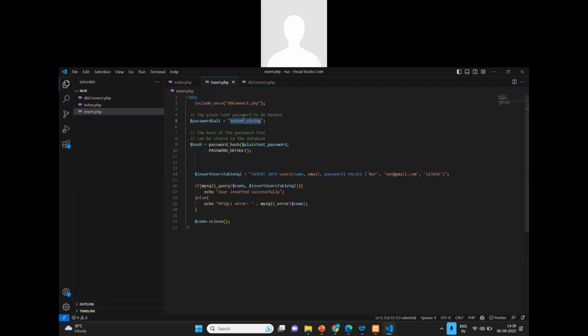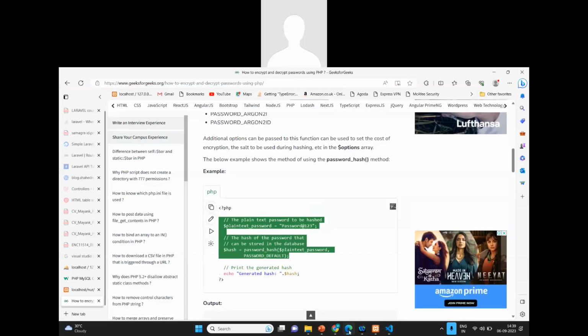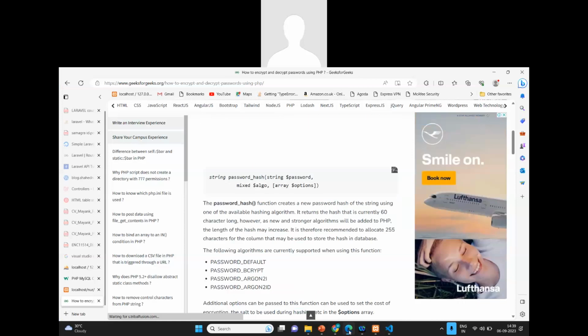So whenever we want to extract our original password, we can use this salt and we can get our original password. So first we will pass a salt and then our password. Sorry, password salt. Password default.